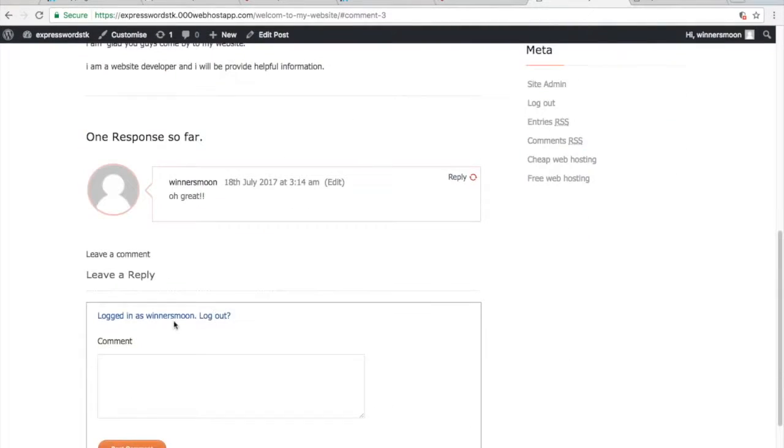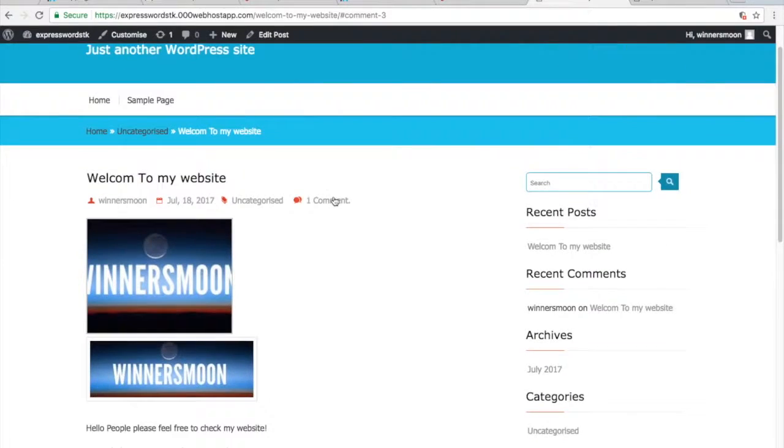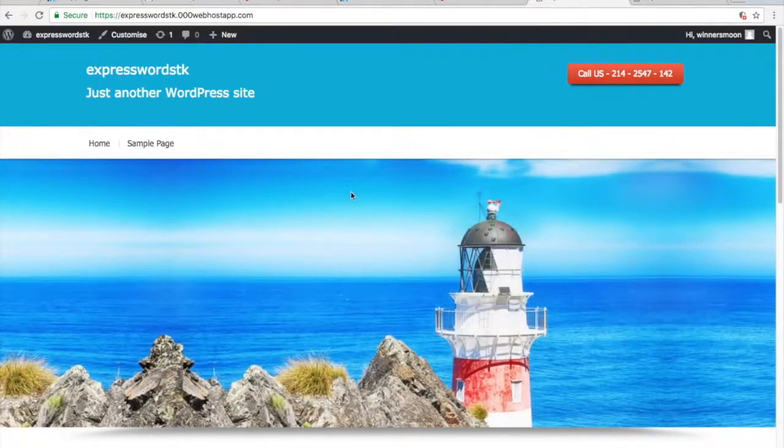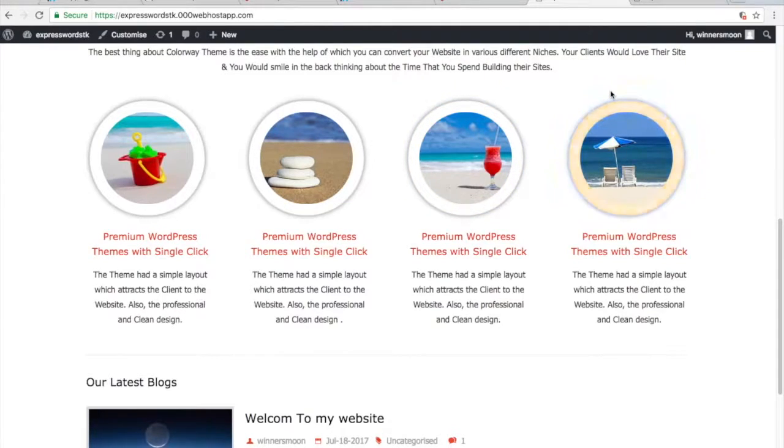Hopefully you know, guys, and you see here it's going to be showing the comments under the blog posts. This is not your main page, this is just the blog site, while the homepage always stays the same, displaying your beautiful website.